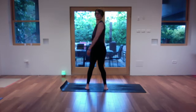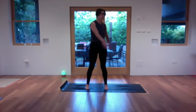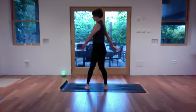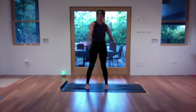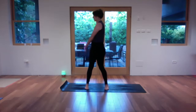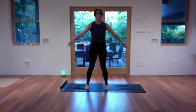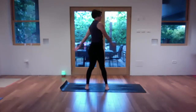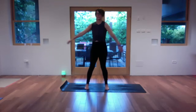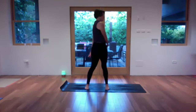Bend your knees slightly, and we're going to twist, letting the arms be free and heavy as you twist. Notice the lower back. It should be the first thing that you notice. Maybe there's a little bit of popping, or it feels a little tight or sore. And then at the end of each twist, let the hands hit the body. Good. Let's stay here for a couple more twists.